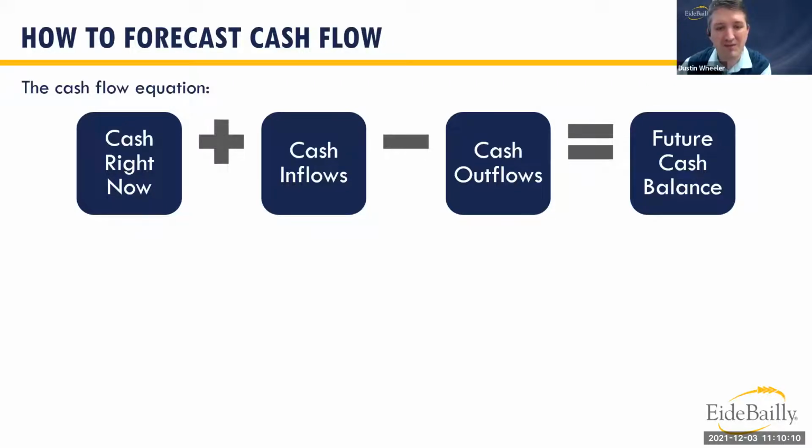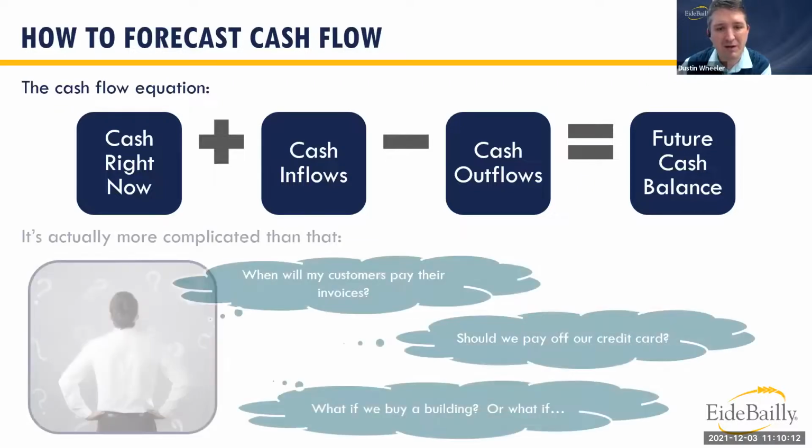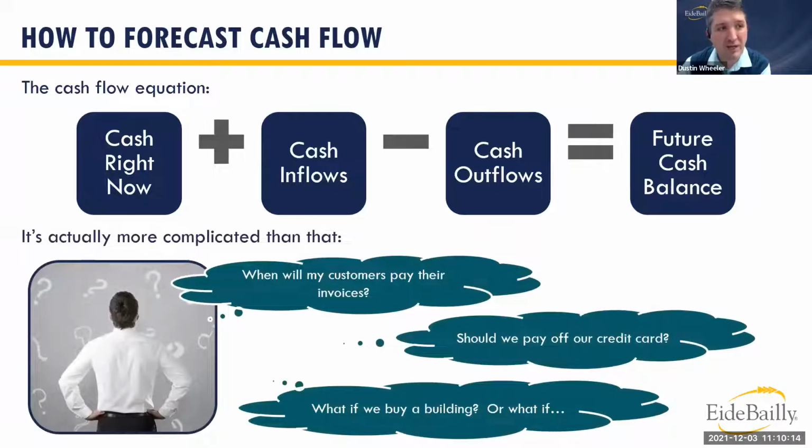So this is super simple math, right? Well, this may be a very simple equation, but the art of forecasting cash flows gets a lot more complicated. The truth is that it's a real puzzle to decode when the money is likely to come down and go into your bank account. You have to take into account things like seasonality in your cash flow, and you have to worry if an outgoing payment happens before the money comes in to cover that expense. So there's a lot of questions here to consider, which I've typed into these bubbles of thoughts here.